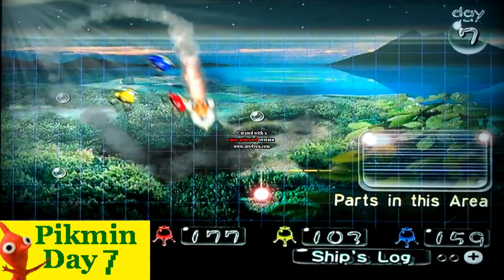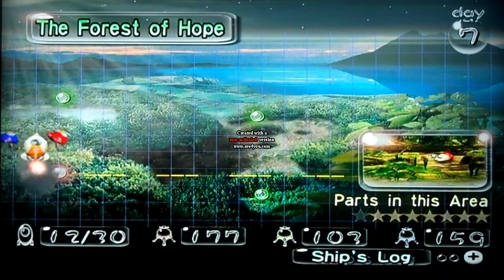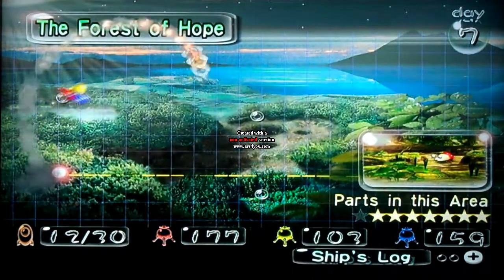In the last episode, we returned to the Forest of Hope and got two more ship parts. In this episode, we're gonna get the remaining ship part, and then 100% the Forest of Hope. So we'll never have to come back here again.